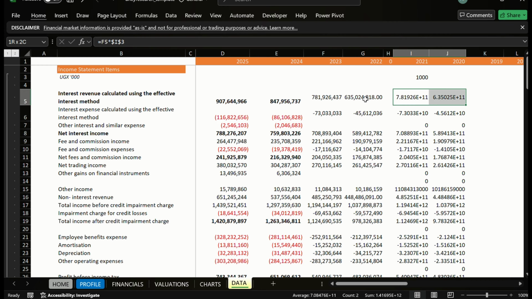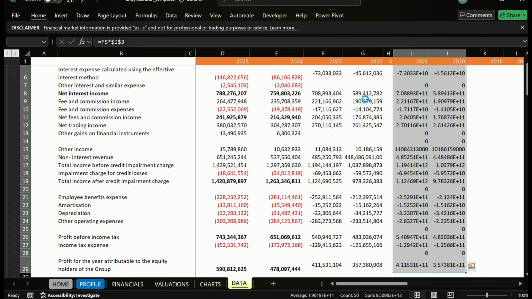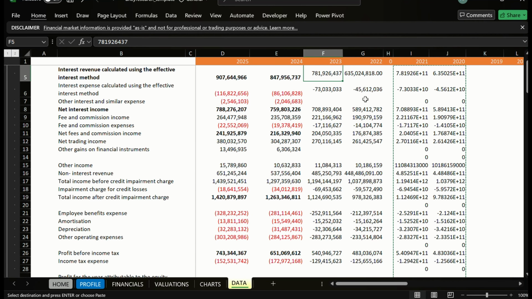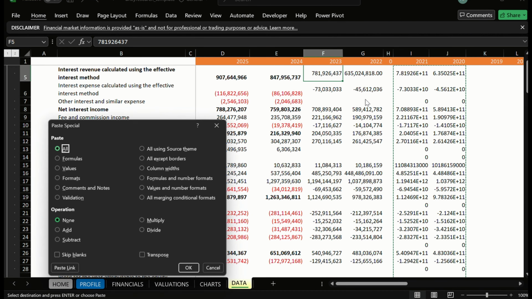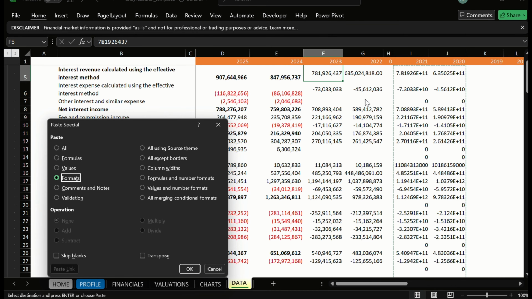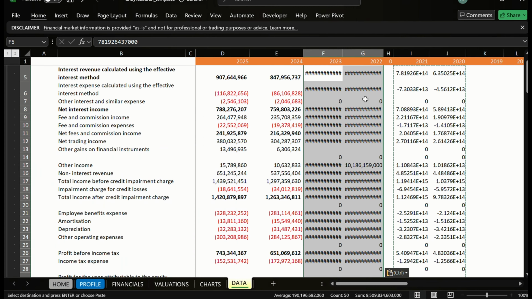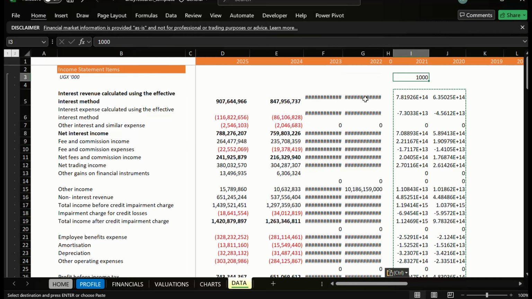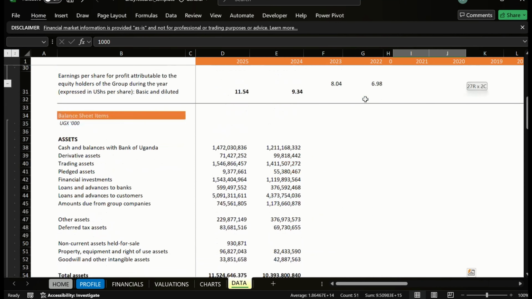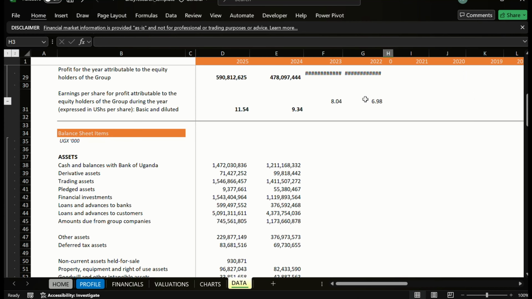Okay, Control C, Control Alt V, and then paste those values so that I don't lose anything. Repeat all this and one item.